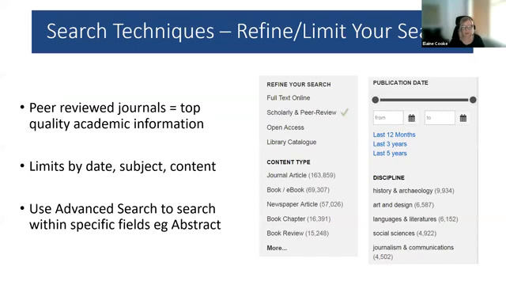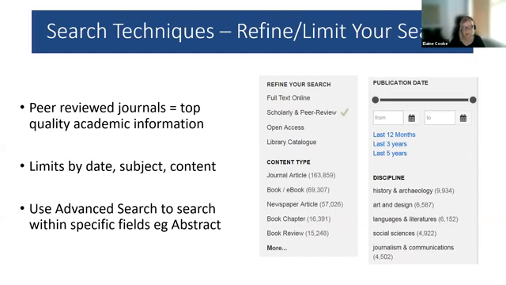Okay, another search technique, always have a look at what limits and filters are available on a particular database. So it might be relevant to limit to peer-reviewed journals, which are the top quality academic journal articles. So assessed by other experts in the subject before they are published, so you can be guaranteed the quality of information there.